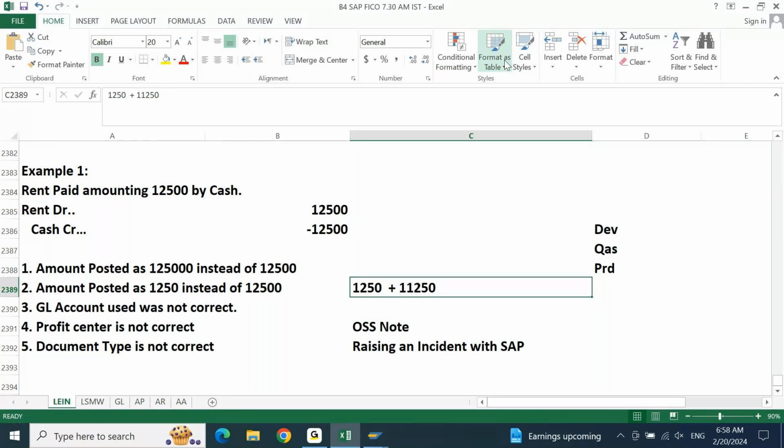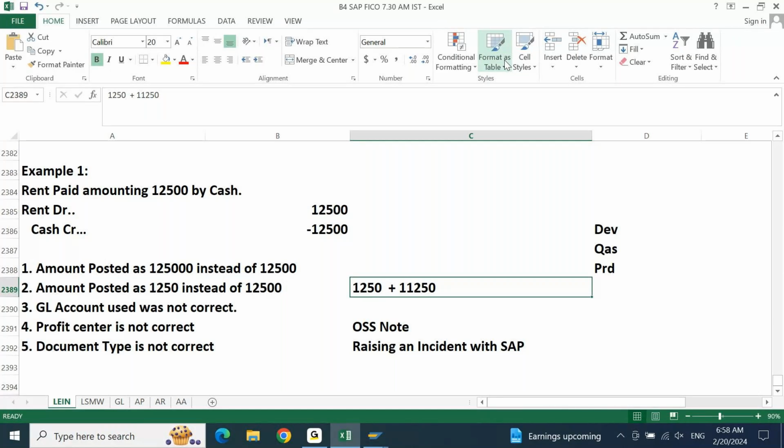Nobody will understand why this entry is posted, why this is cancelled, what the reason is, because when you cancel it, normally we don't put any reasons in the cancellation. Nobody knows, God only knows why the entry is cancelled. The user who cancelled will forget after 1 hour. I don't know why I cancelled. Maybe this could be the reason, that could be the reason.